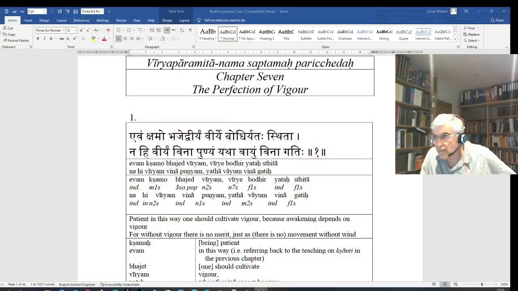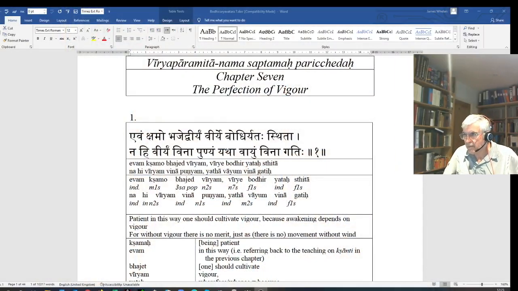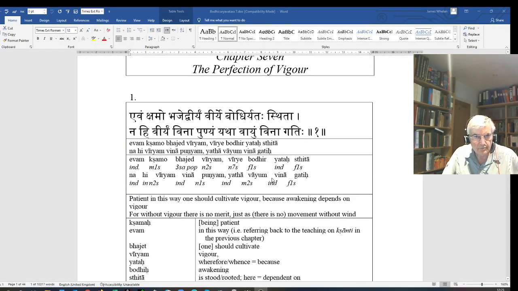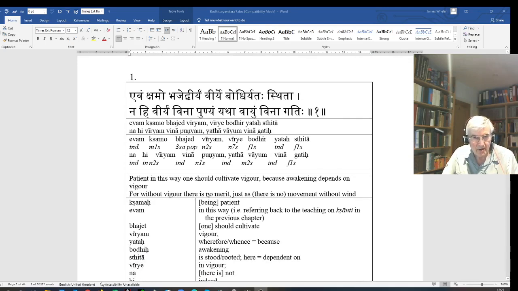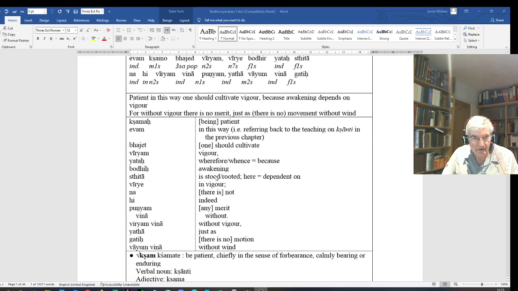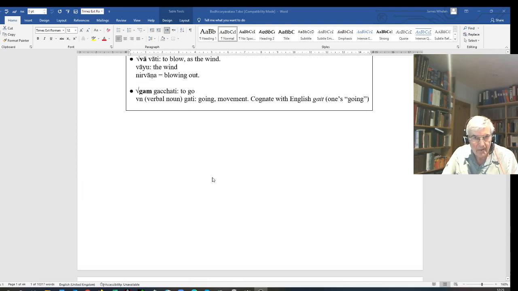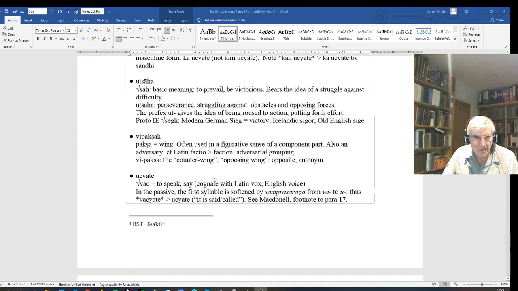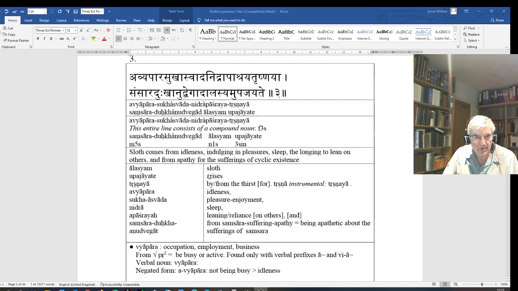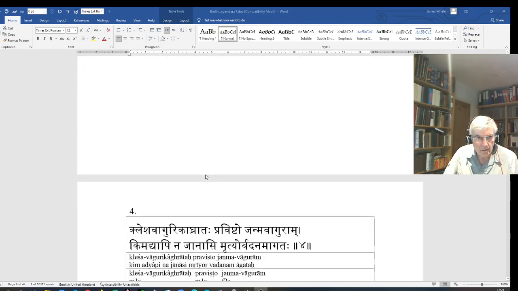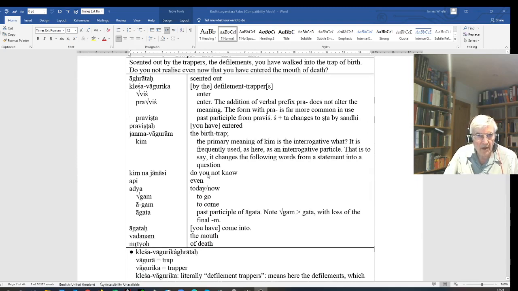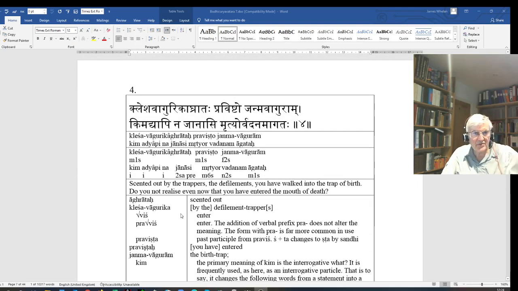So I'll share the screen again. Get myself out of the way. Now here, this is the same one we were looking at before. As I've explained before, first, second, third boxes and fourth box are all self-evident and self-explanatory. Let me scroll down to something that's a good illustration of what I'm about to tell you. Yeah, this one, look, verse 4. This is verse 4, Bodhicharyavatara.